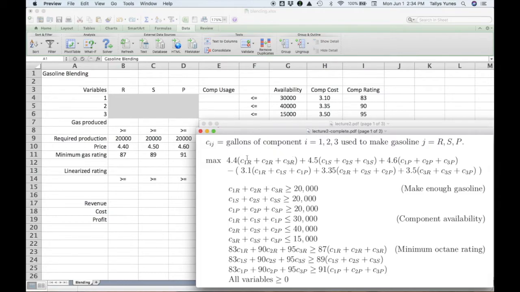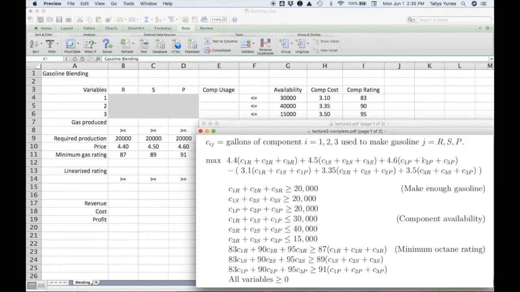That is, how much component 1 was used for R, how much component 2 was used for R, how much component 3 was used for R. Summing these three things gives you the total production of R gasoline. Similarly, I have production of super and power.